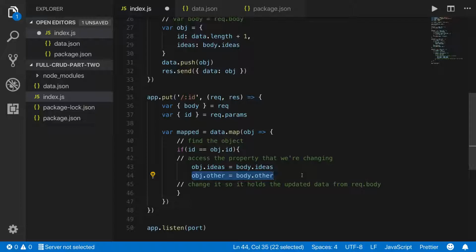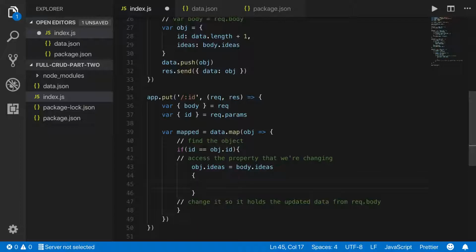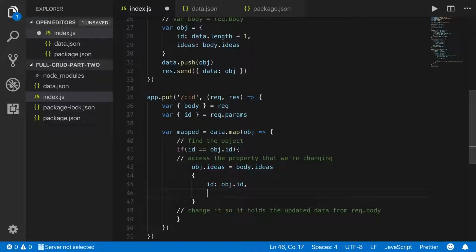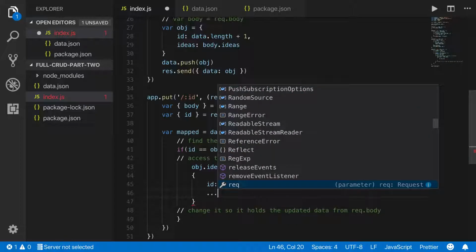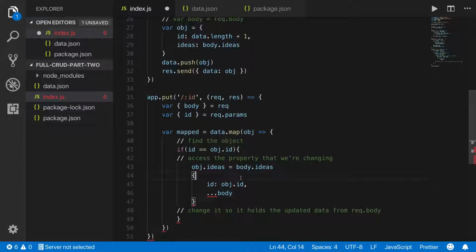Well, you can do some really cool stuff with the spread operator. You can open and close curly braces, and then you can say ID. So if you want to take all the fields except for the ID, because we don't have the ID to change, but we want to update everything. Yeah, exactly. So right here you can say dot dot dot, and then whatever the object is. But you might need to be literal about the key.